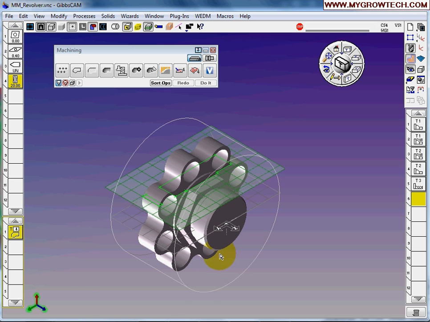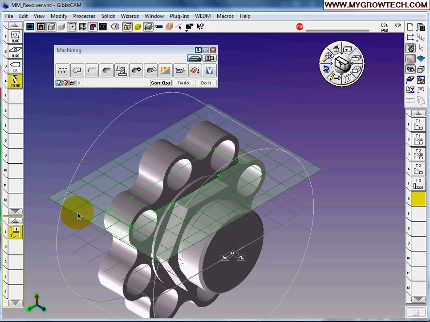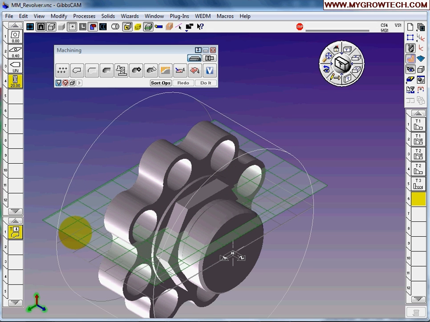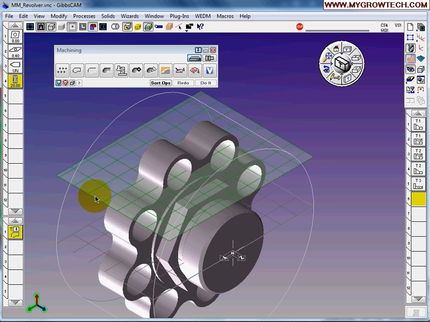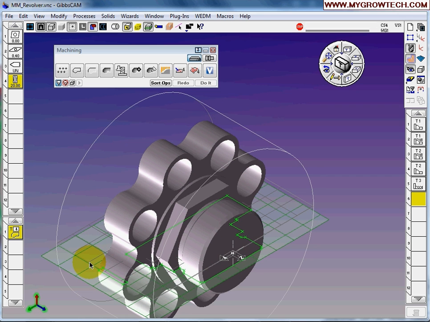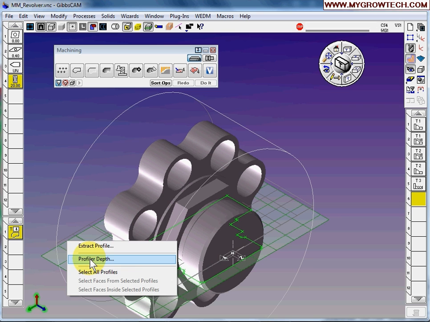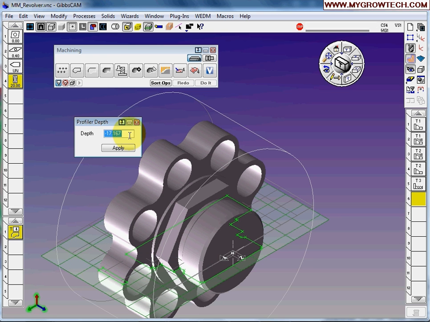Okay. Next, to select the geometry, you can pick and drag this profiler to the location that you want. If you want the profiler at the same depth as the hex here, the flat face here, you right click the profiler, select the profiler depth, and make sure all this value is highlighted, and make sure you press the alternate key on the keyboard.